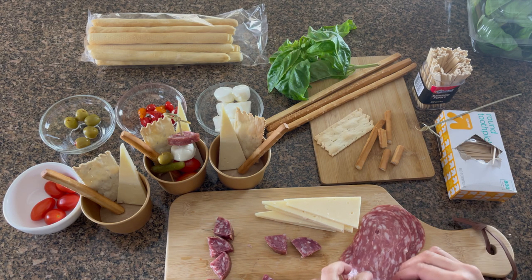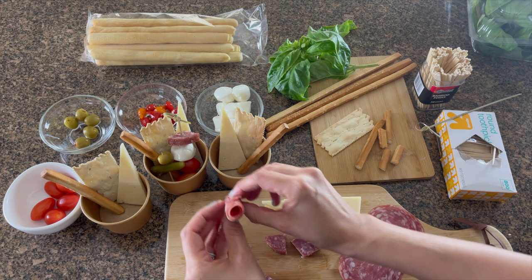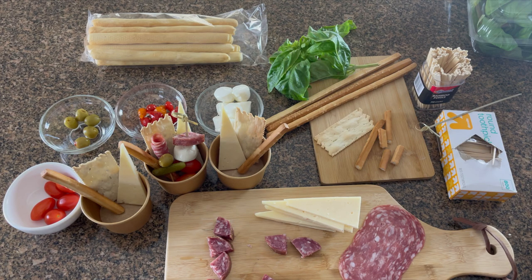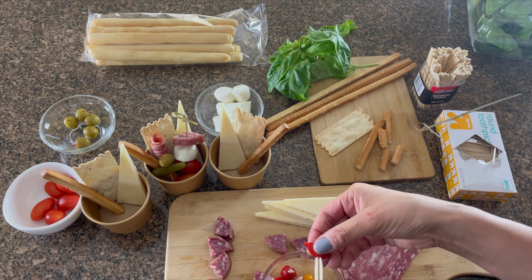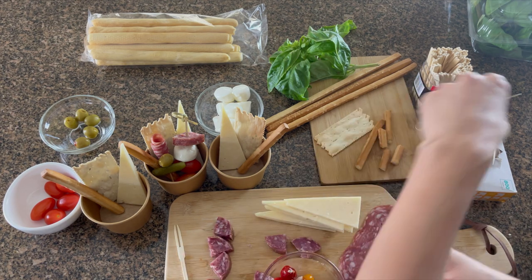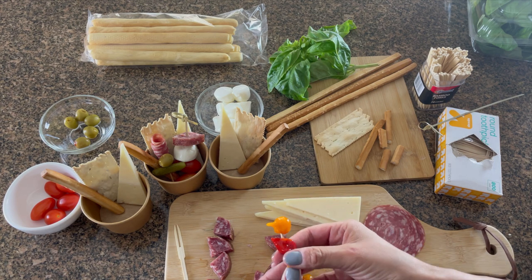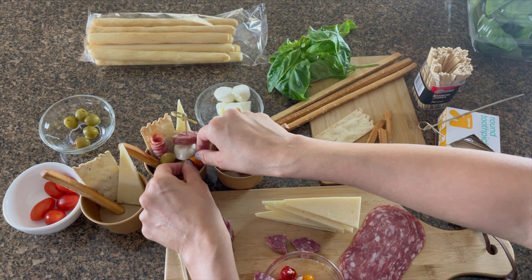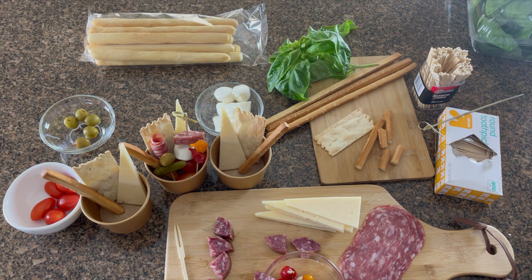And now we have our little salami roll. I'm literally just going to roll it and get a pretty top view at the top, then stick it in between right here. Lastly, I have these incredible little red drop peppers — I don't want to prick them, so I'm trying to figure out how to use the tip. We're going to use another toothpick so we don't ruin this beautiful teardrop, and I'm going to use a yellow toothpick so we get a pop of color. Oh, that's pretty! I'll place it right in on this side here so it can be viewed.